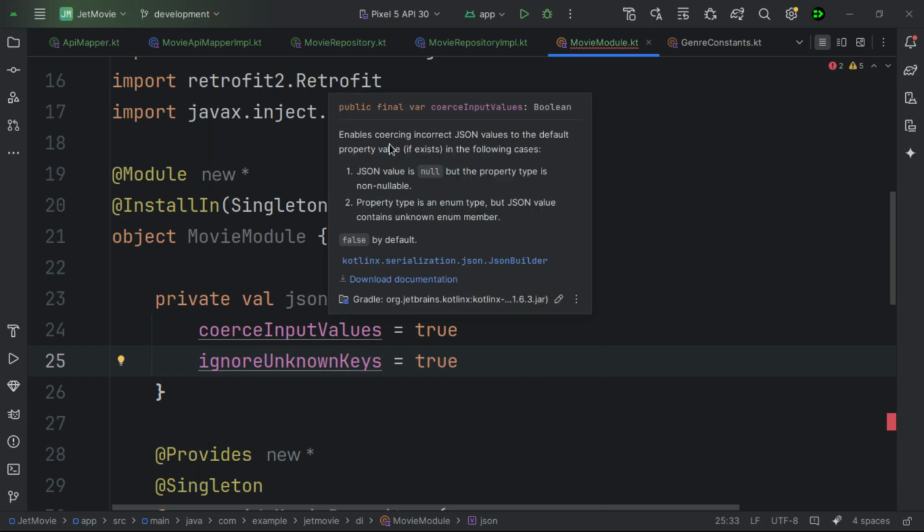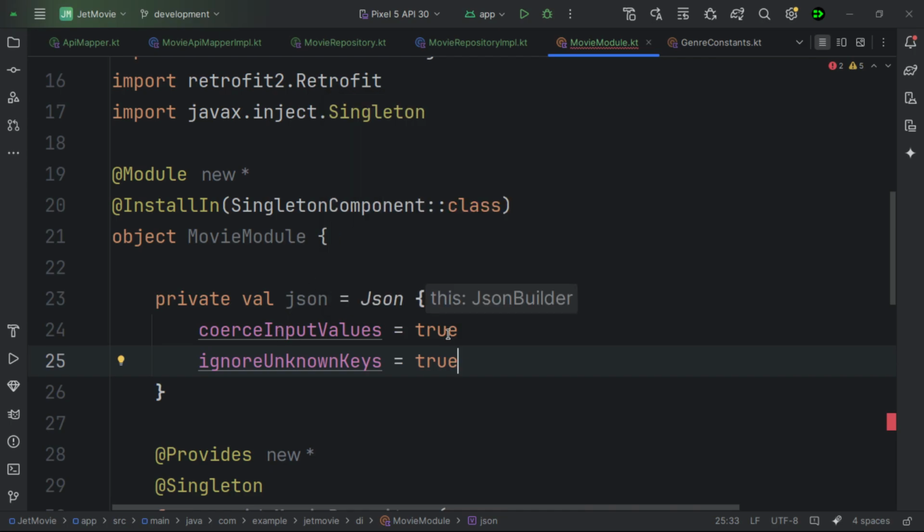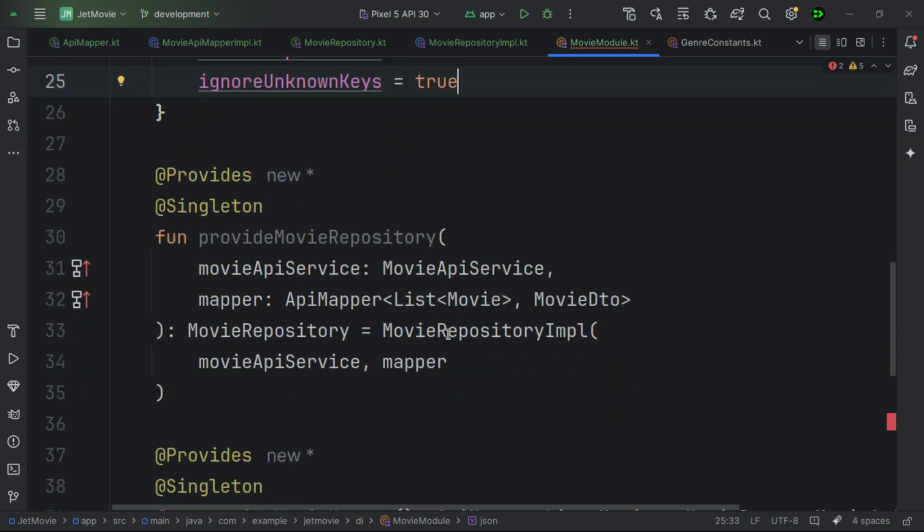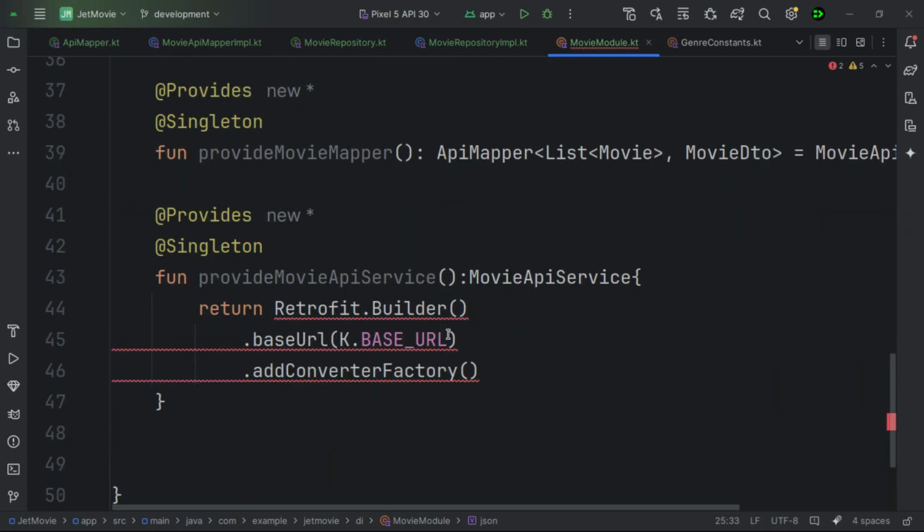And here you can see it's going to enable coercing incorrect JSON values to the default property value if they exist. So if the value is null but the property type is non-nullable, or the property type is an enum type but the JSON value contains an unknown enum member. For that case, it's going to save us a lot of issues because of the server returning wrong data, because our application is going to crash for that case.